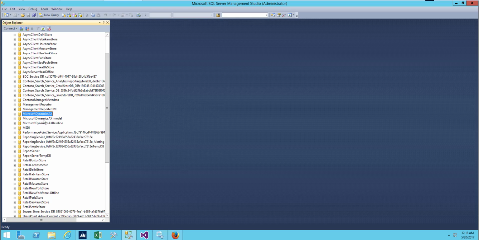All your business logic and data are stored in the main database, the Microsoft Dynamics database. The model database stores all your customizations. The baseline database consists of all the updates and patches that have been applied to your Dynamics. So these are the three tiers of Microsoft Dynamics: first the client, second the application object server, AOS, and third your database.